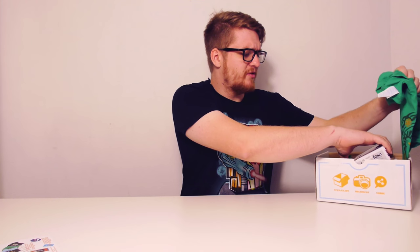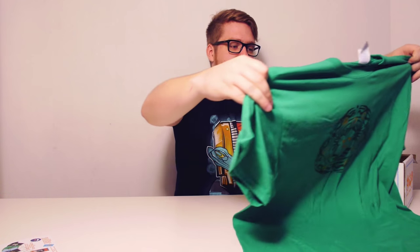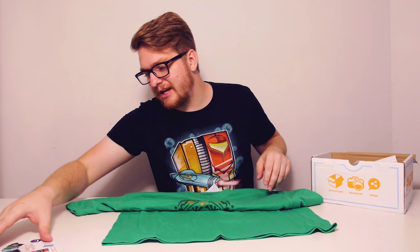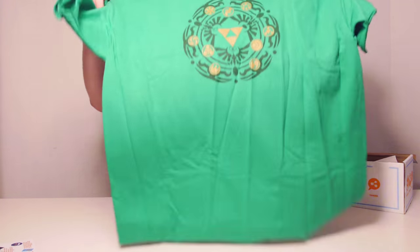The shirt's green — I really like the colour green, I think it's one of the best colours there is. Let's start off with the shirt. It's like a Zelda shirt! Wow, that is quite a cool symbol — let me show you that on the second camera so you can get some detail. Look at that, isn't that awesome? There are different ones you can get: Thor, Disney, Zelda, and Lord of the Rings — and we got Zelda, which out of those four I think is the best one personally. As far as I'm concerned, a good shirt equals a good box, so Infinity Crate, you're doing a great job so far.